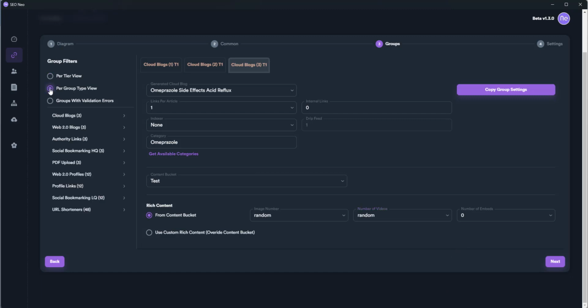Group filters, what's this? Okay, so this is interesting, right? This is something I wanted to just mention.